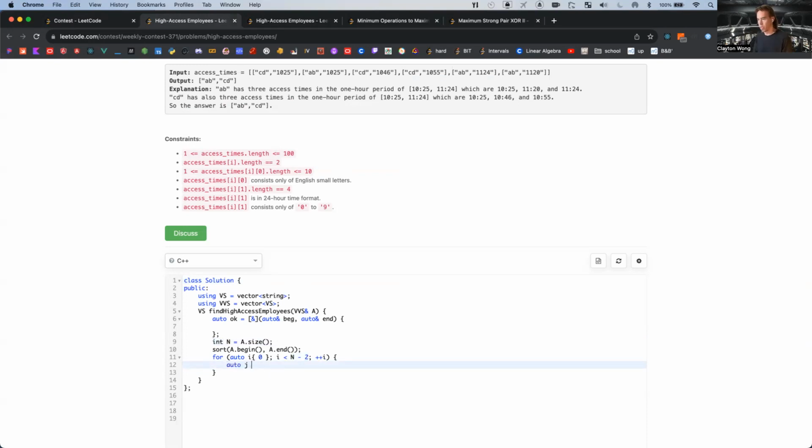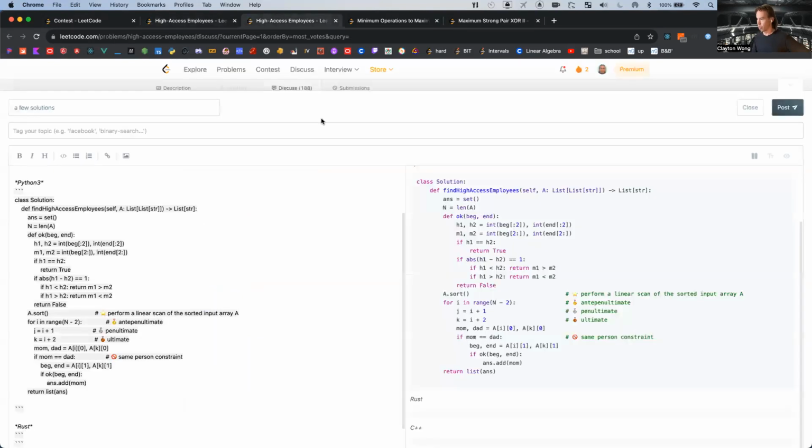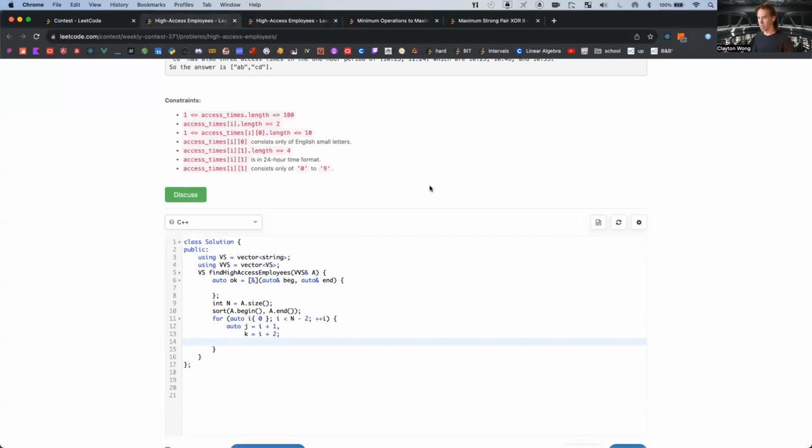So j will be i plus 1, and then k is i plus 2. Oh, by the way, I should mention that j is not used, right? But j is used mainly as a placekeeper for self-documented code. Code that is simple and concise is what I'd like to see, and I'd love to see that proliferate through the industry. Make my life easier, make your life easier, make everyone's life easier. Write good code, not crappy code.